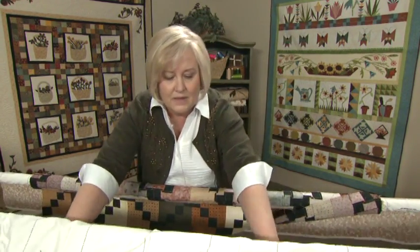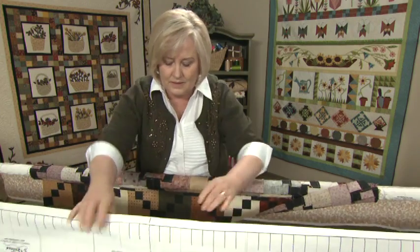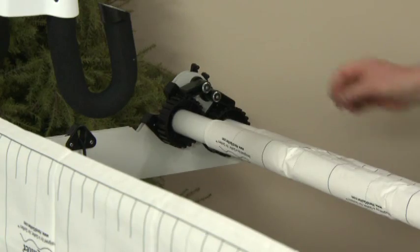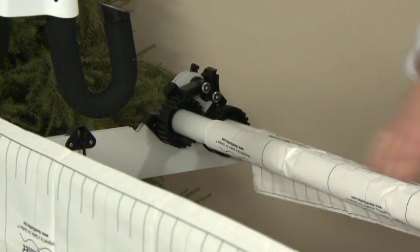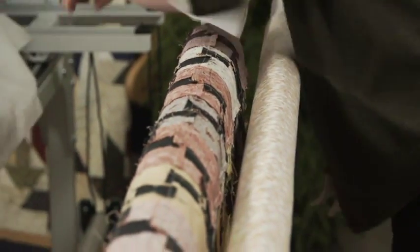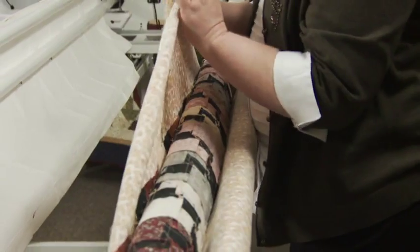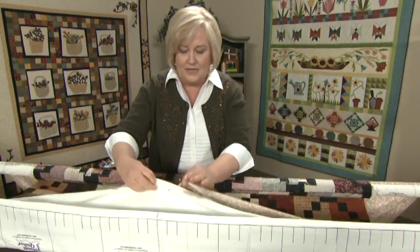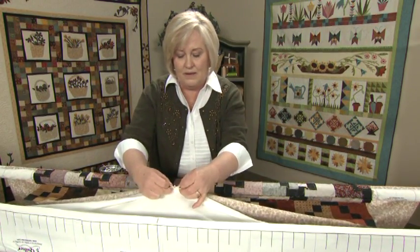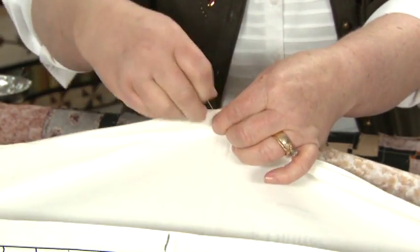Now it's time to attach the backing to the take-up pole. Unroll your take-up leader so that you have all of it laying out on the table. Unroll your backing fabric so that you can join the backing fabric to the leader. And then with a pin, align the center of your backing fabric to the center mark on your leader. And again, pin across to the left and then pin across to the right.